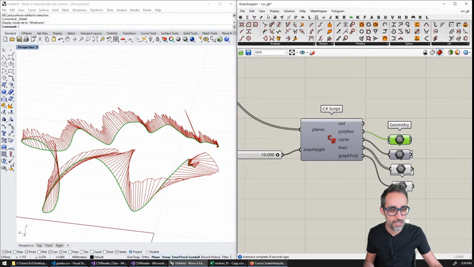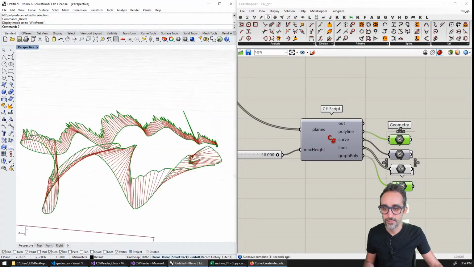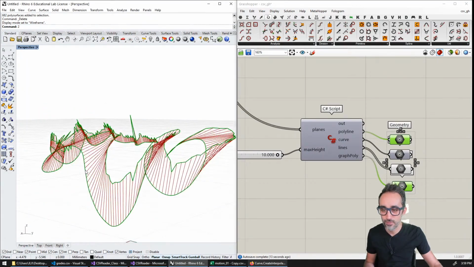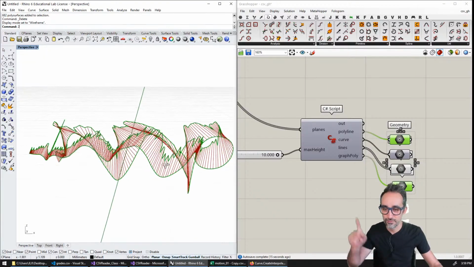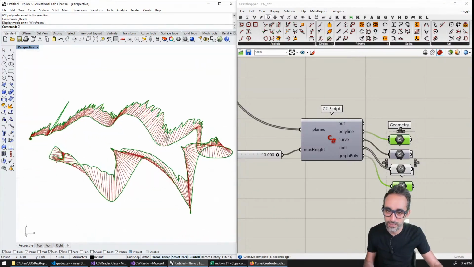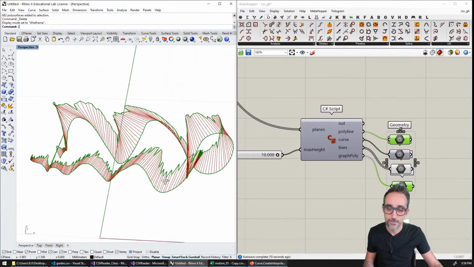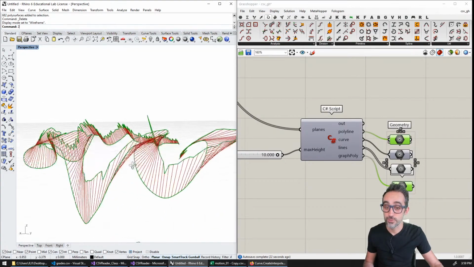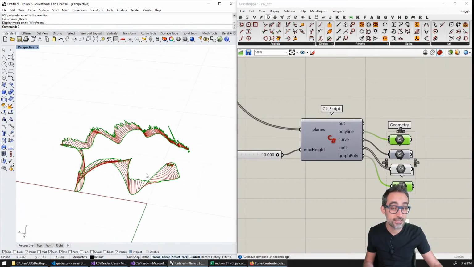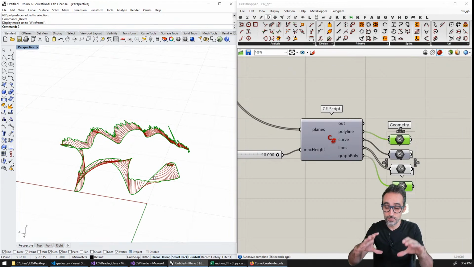I have the base, I have the graph, and you can see how one is like a smooth polyline that represents the motion, and the other one is like a very jagged polyline that represents the speed at which the user was going. A really interesting exercise would be to now take all of these values and then just unroll them over an X and Y axis and then get a graph of the speed of the motion over time.